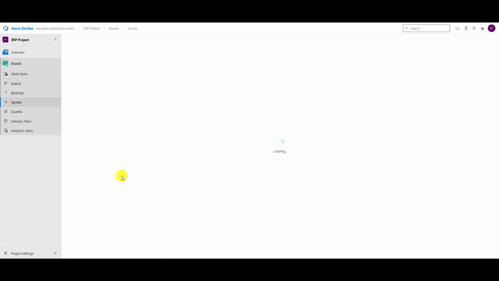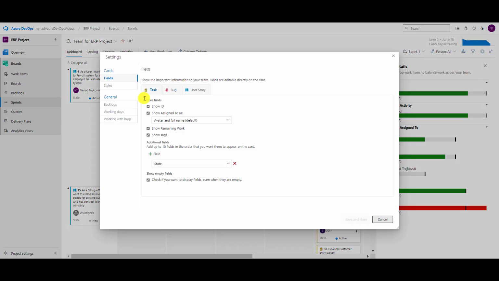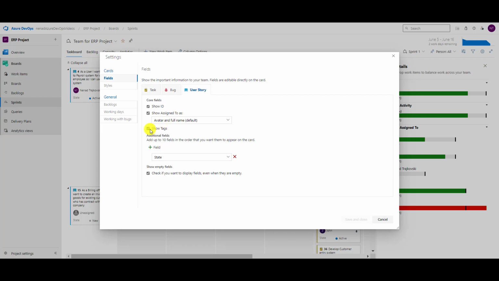In sprint, when it's loaded, I can go here, and here I can choose which one I want to modify. So here I will say user story. And for user story, I want to get rid of tags, and I want to see created by, but I also want to see another one, and that is iteration path, in which sprint it is.